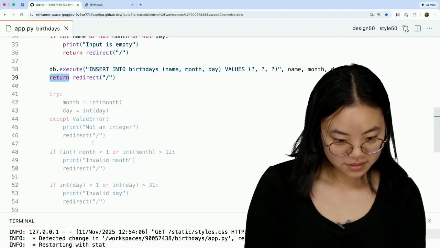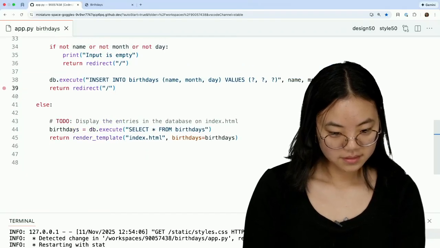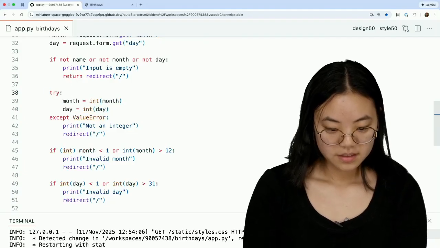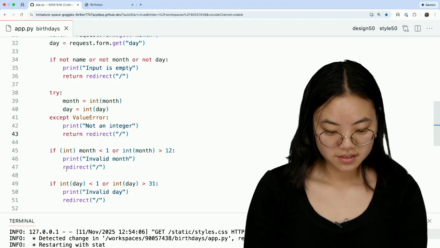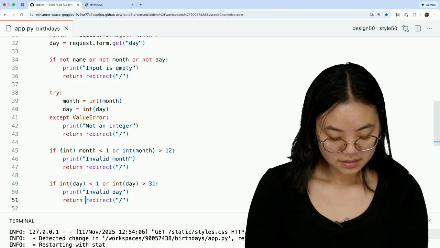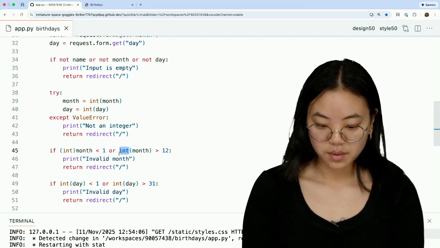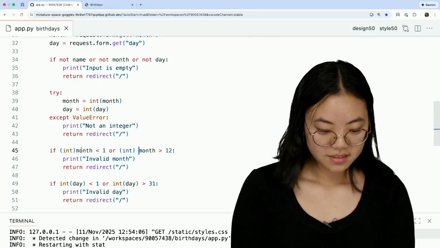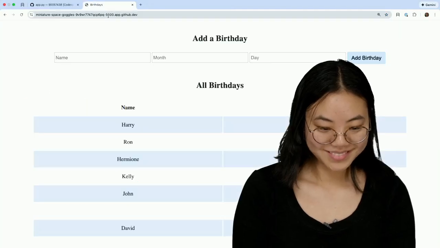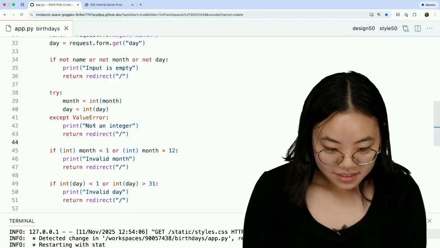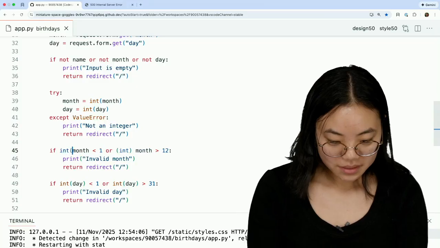So now we know return is missing here. And if someone wants to check the proper syntax for casting, that would be helpful. Okay, let's see. Okay, that's all right. Okay, so it is in month.